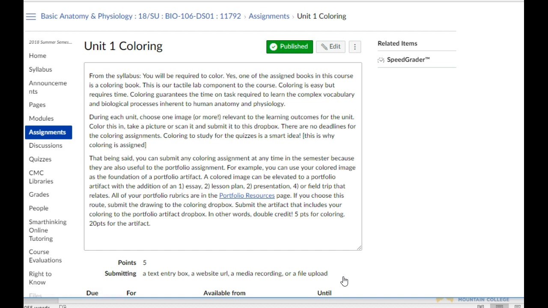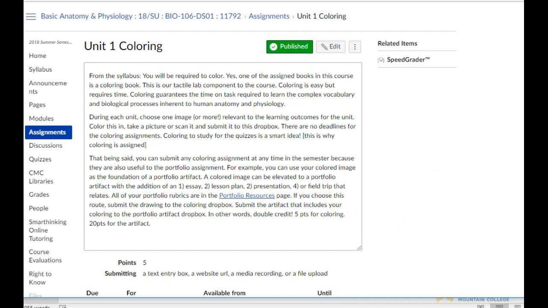Now, another study prep is coloring. So you all bought a coloring book. This is a long-running, well-researched practice. Diagramming and coloring is a very effective way to learn human biology because there's so many terms and things are quite complex. And when you take the time to color, you can really absorb that into your long-term memory because you've held it in your working memory for all the time that you were coloring.